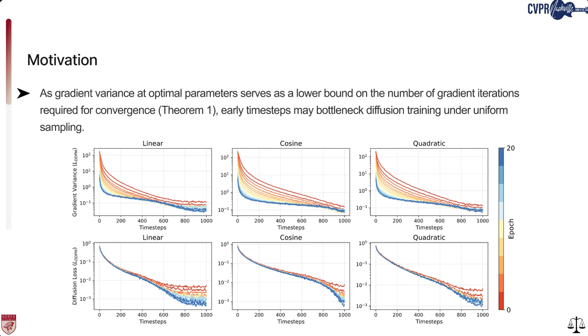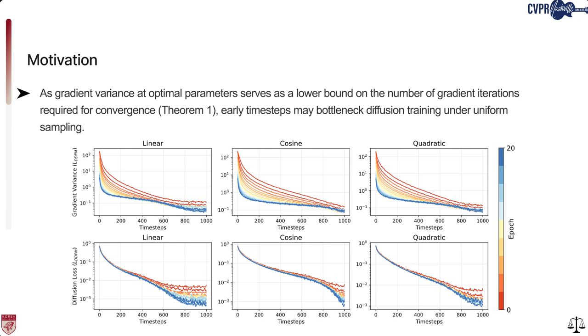Considering that the gradient variance at each time step reflects the difficulty of the optimization problem at that specific time step, we present the measured gradient variance during diffusion model training in the top row of the following figure. The results clearly indicate an imbalance in gradient variance across time steps. Notably, for R3 schedules, the gradient variances at early time steps are significantly higher than those at later time steps, and this trend persists without fading quickly.